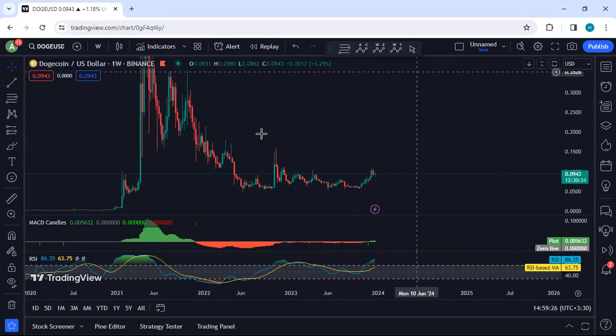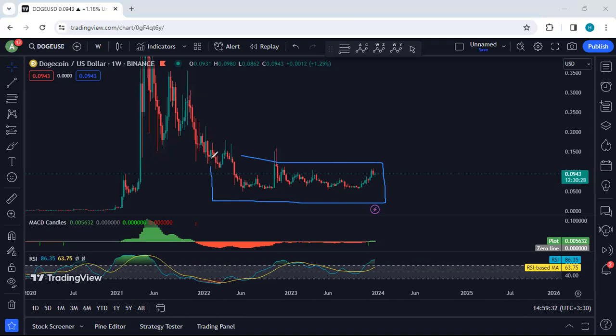The reason is we want to see the breakout of this correction, because we are still within this one. We have to see the breakout of this one to confirm the continuation. Because we can expect this one to be relative to what we have here. This one can turn into a more complex correction before we see the continuation, with the expectation for the price to tag the all-time high.